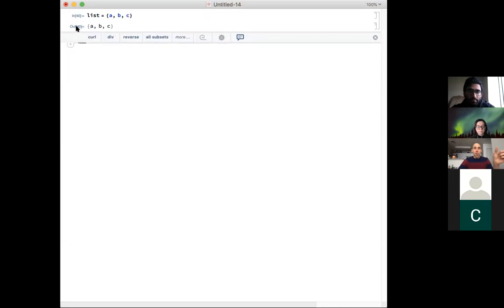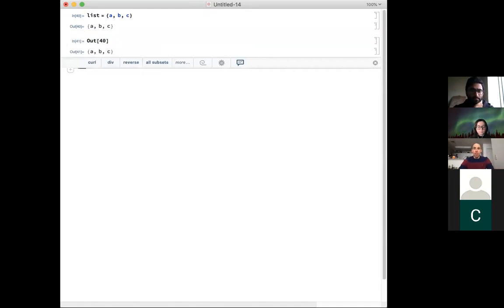And so then the other thing that this exposes is square brackets. So curly brackets tell us lists. Square brackets tell Mathematica it's a function evaluation. So anytime you see square brackets like this, it means there's some sort of function or procedure going on along the way. So Out would be a function, and then 40 is your argument to it. It's saying what's the 40th thing in this Out function, and we could go in and see, well, Out of 40 gives us our list of ABC, just as a shorthand.